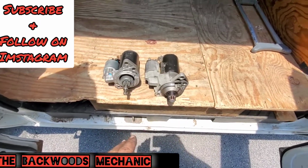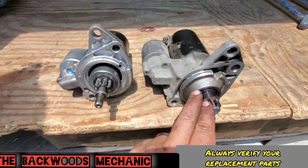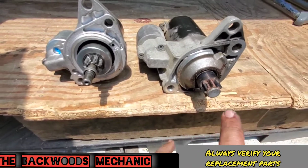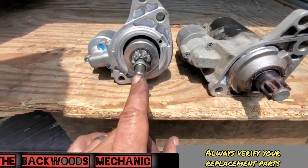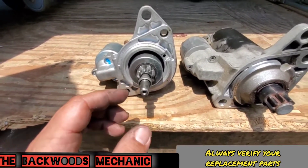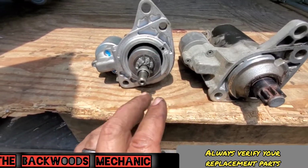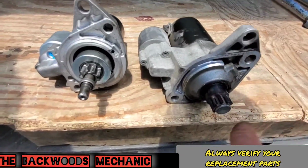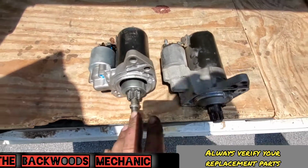Now the one thing you're going to want to do is match up your two different starters, your new one and your old one. Now this one's the one that originally came off of this Cabrio. It actually belongs on an older model Cabrio. As you can tell, this one has no shaft here. This one does have a shaft. This goes inside of what's called an armature bushing right there, mounted inside of the housing. So you want to make sure that you guide that in place and that the bushing is in good shape. It's not wallowed out and it's got a good bushing in it. All the holes line up, the top holes, the bottom holes, so you know exactly what you need to put back together. Everything else looks the same.